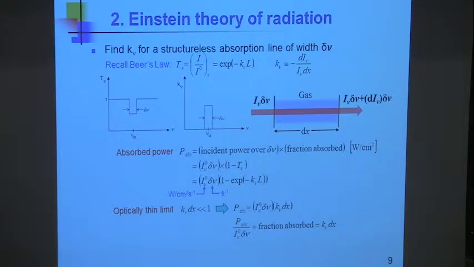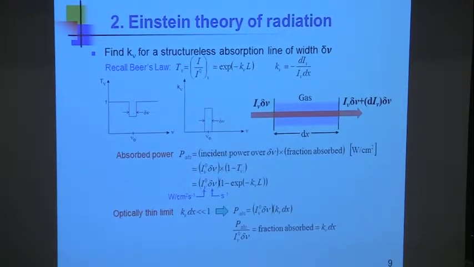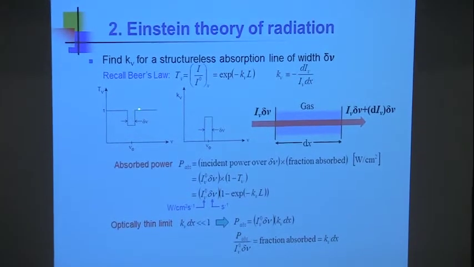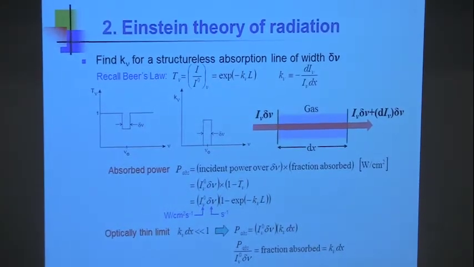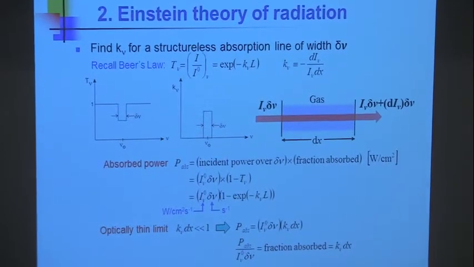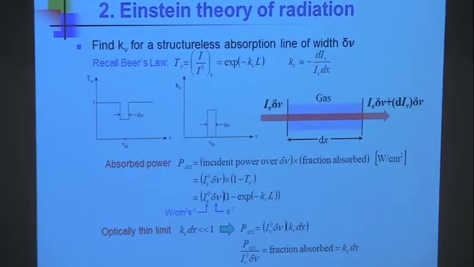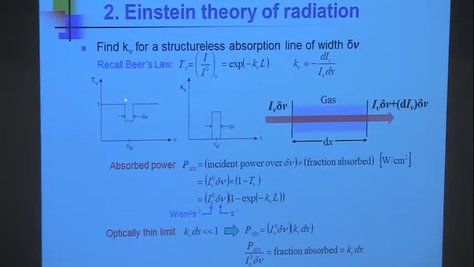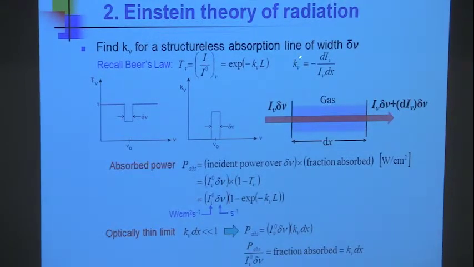We're going to go back to an energy balance. We haven't yet addressed the shape of lines. I don't know what they are yet. So imagine here's an individual line, with some absorption over some width, delta nu. I don't yet know the shape of that line. If there's a transmission dip, that means I can define K. Remember, K is the fractional change in I per unit length. So here's a plot of K. I take the logarithm of the observed transmission and plot the negative logarithm, and that's K. I don't yet know the shape of this line. I know that it's centered at nu 0, and it has some magnitude and some width.